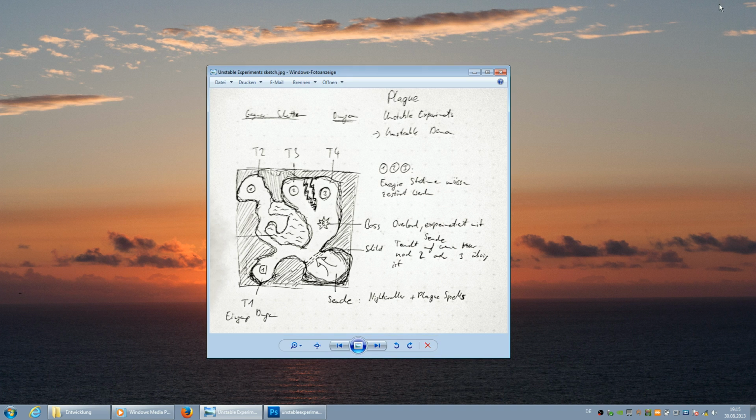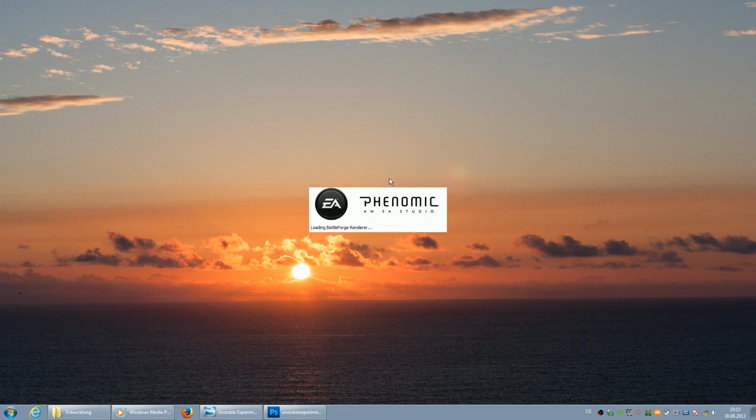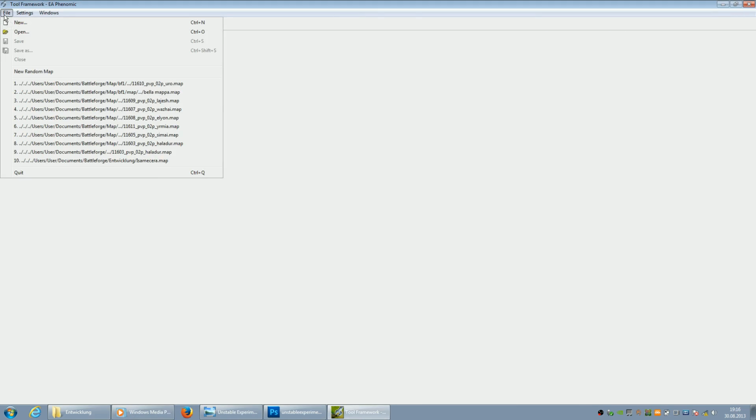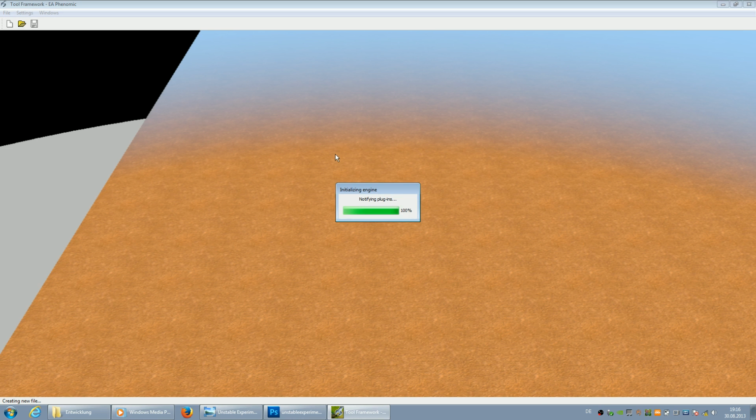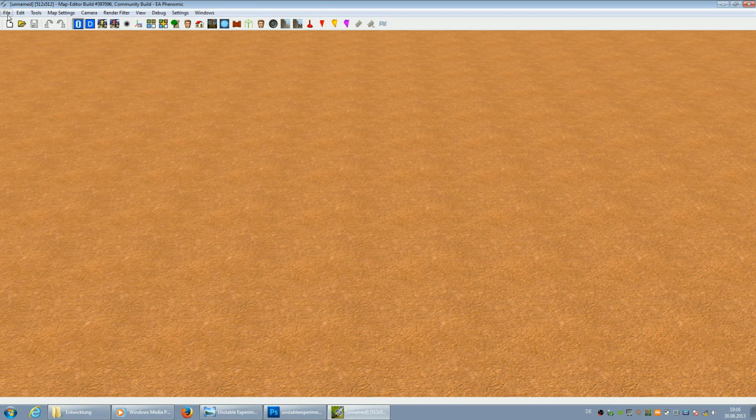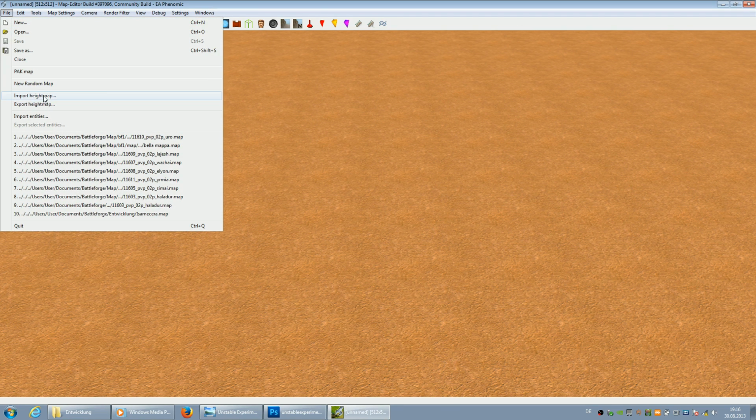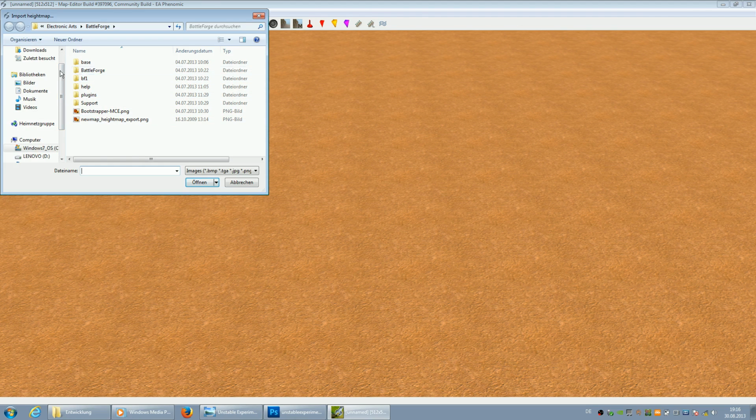Okay, so the map editor is this one. And oh no, I don't want to open, I want to create a new map, size 512, and just load the heightmap to see how it looks. Of course, black, white, and middle gray won't be that good.